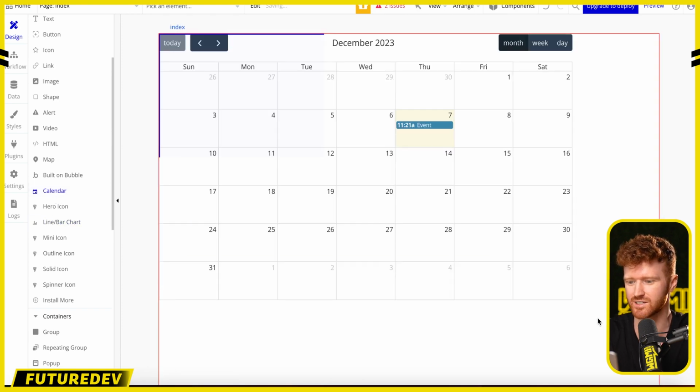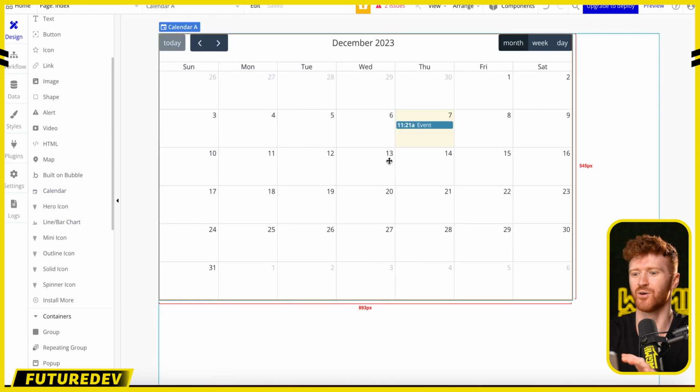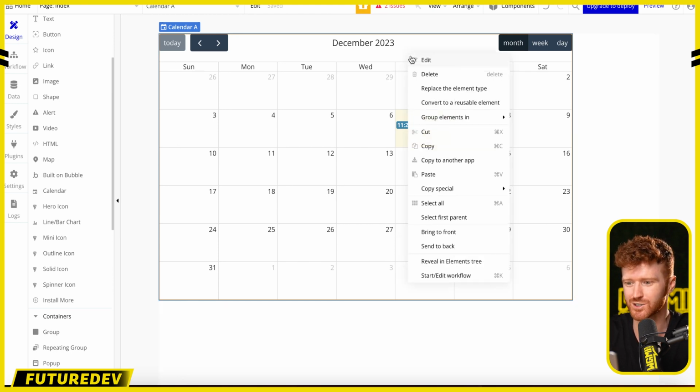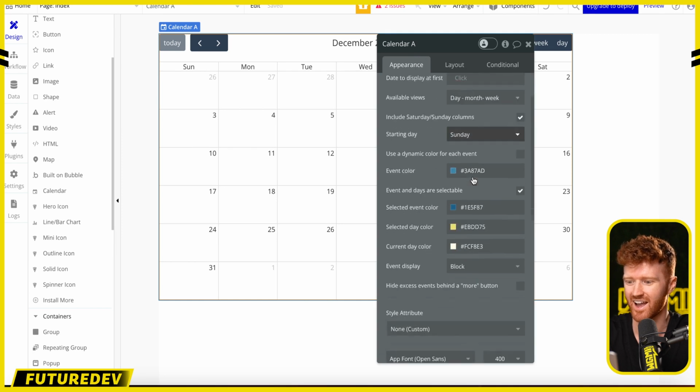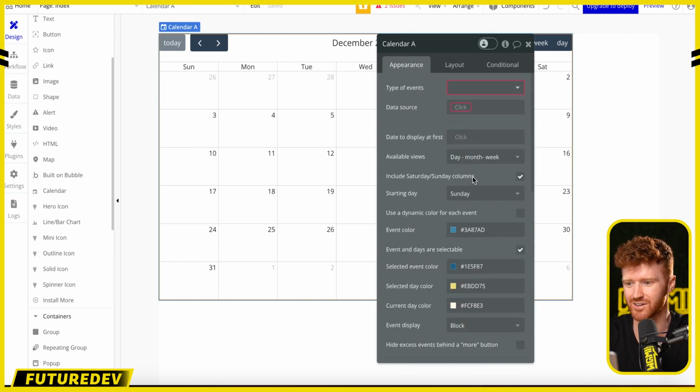So let's drag that on the page. And look at that. We can drag a fully built calendar right on our Bubble page that's also probably already interactive, meaning we can click on these buttons and click around in the calendar and stuff should be happening. And then we can also edit and customize everything there is on this calendar.